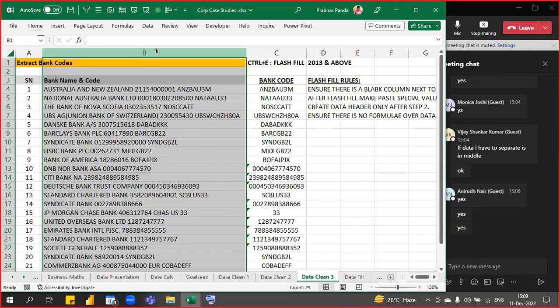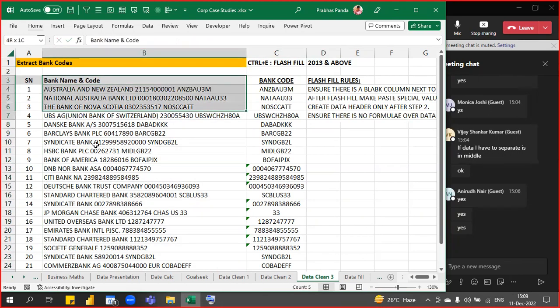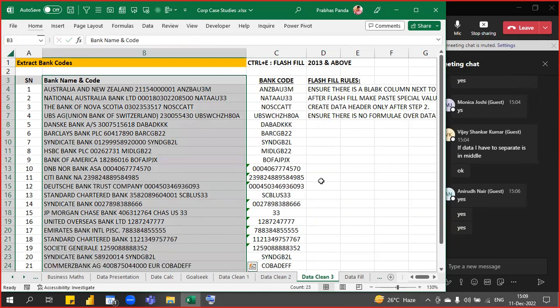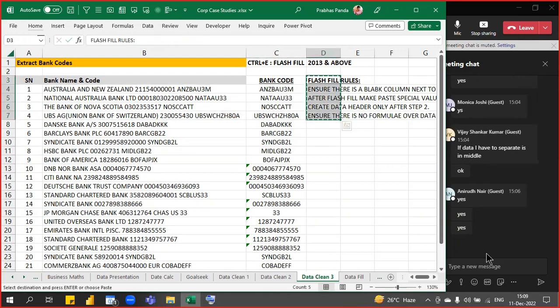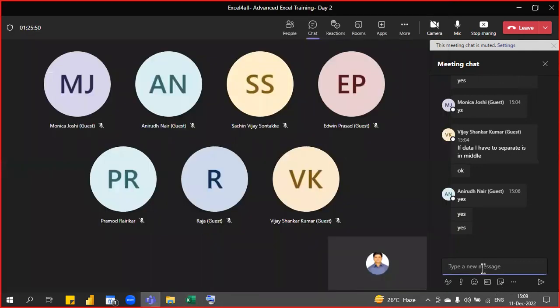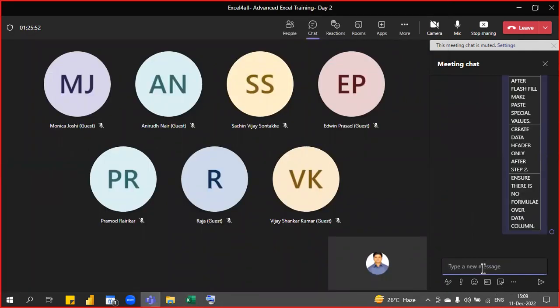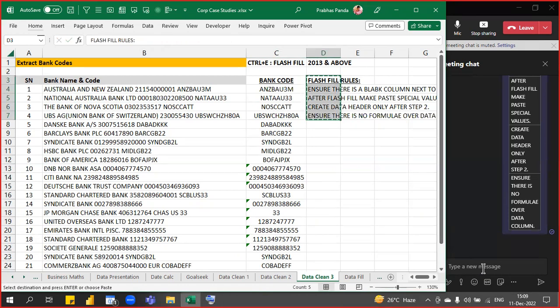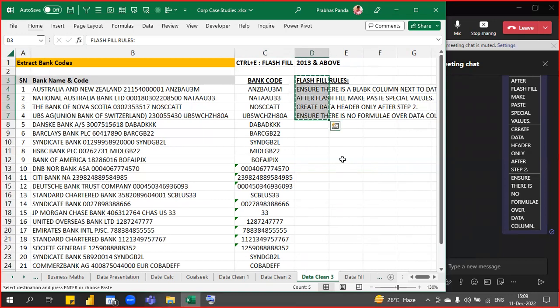So you have to again go for copying and pasting special values, then only your Flash Fill will work. So these are the 4 basic rules, people, you have to always keep in mind whenever you go for Flash Fill. Just check it out. If any of the rules is not clear, or you have any questions running in your mind, feel free to ask, because this is really a great tool, and trust me, in 90% of cases to clean up data, this tool is going to work for you.